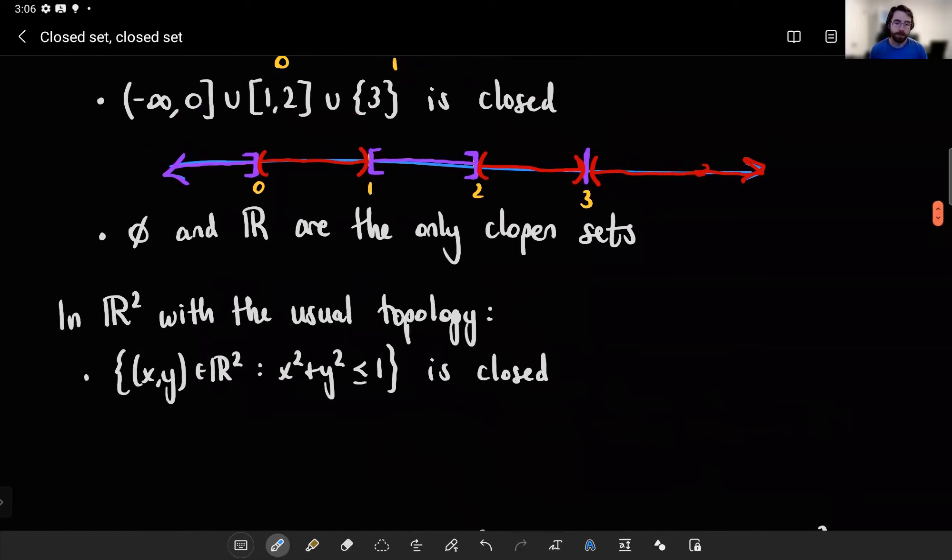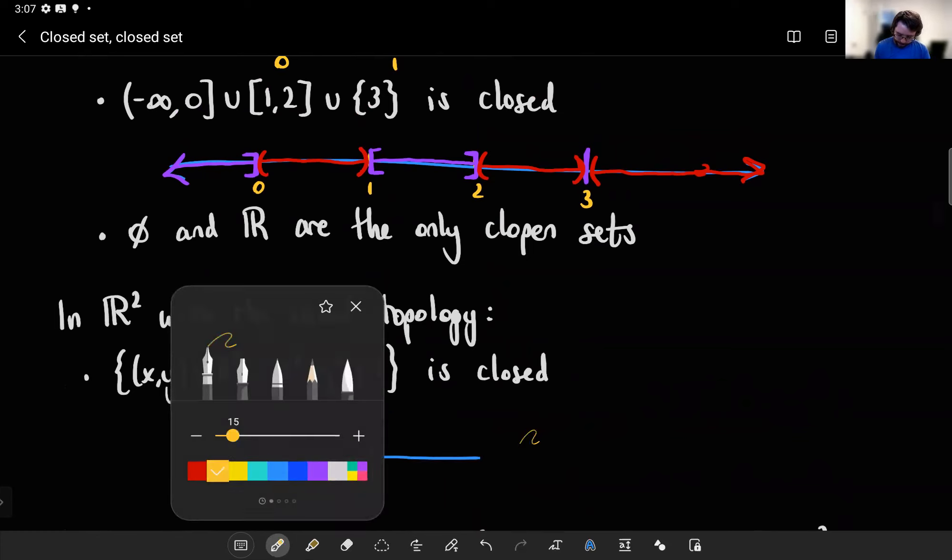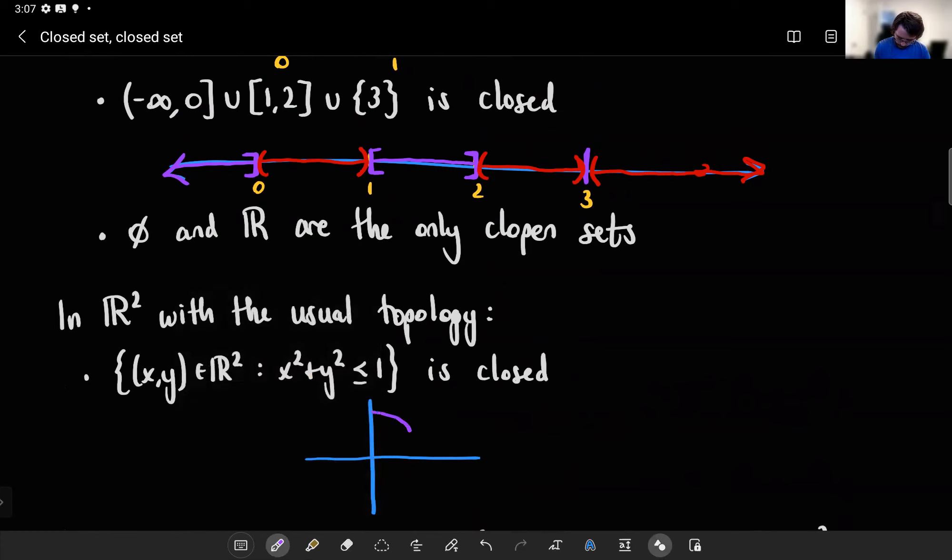How about in R2? So in R2, I have this little set here that I wrote. It ends up looking like a solid disk. I guess we were drawing those purple, so let's stay with that. So there's my disk, it's all filled in, it includes the exterior. Again, according to your knowledge of limit points this time in Euclidean 2-space, you should know that this is closed.